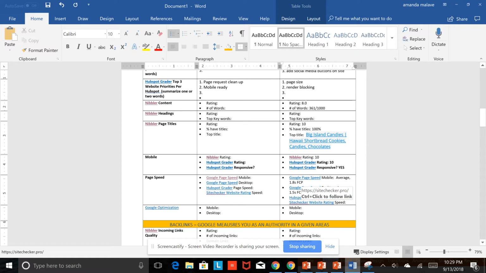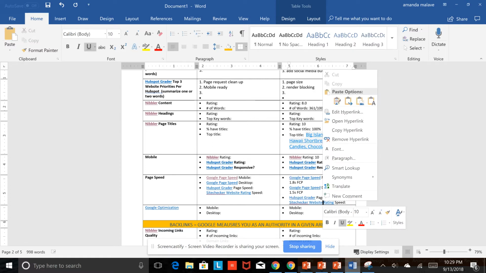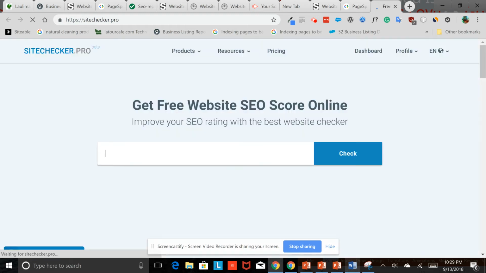And then just to be on the safe side, I also want you to check one last place for page speed, because page speed is so important, which is called sidechecker.pro. And I'm going to put Big Island Candies.com here.